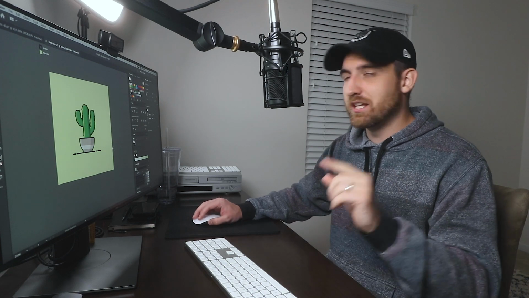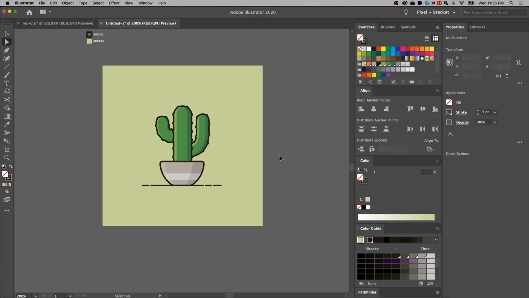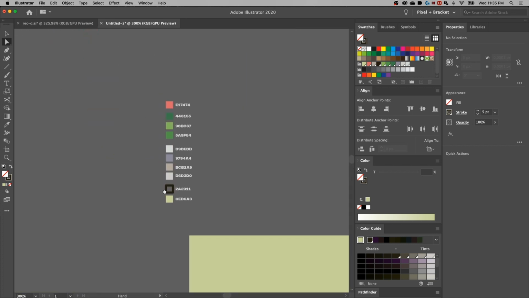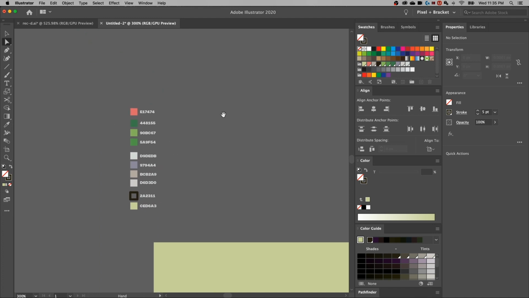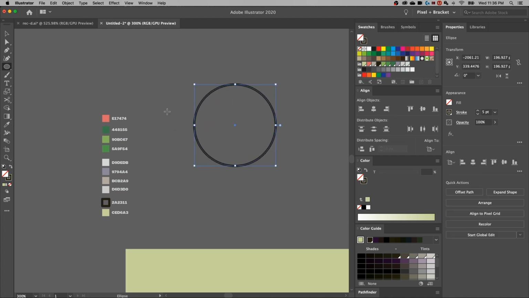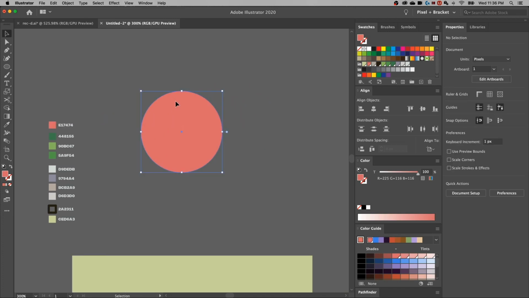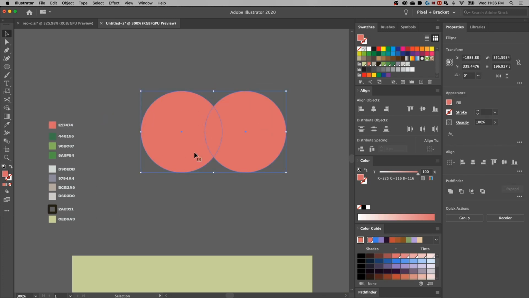Okay, I almost forgot. I knew there was gonna be something that I forgot. Let's get in here, we'll create the little flower at the top and then we'll be done. All right, so I'm gonna zoom in and what I wanna do is actually find my colors for the flower. I believe that I did this by pressing L for the ellipse tool, creating an ellipse or a circle, holding shift.